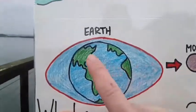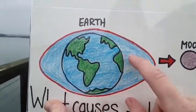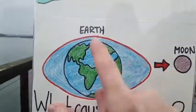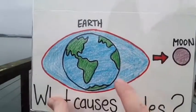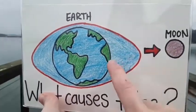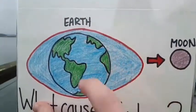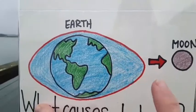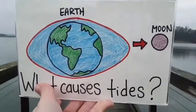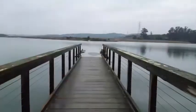And what that means is that we end up with a tidal bulge, where on the planet, the water actually rises closer and gets pulled by gravity closer to the moon. So as the moon moves around the Earth here, it's pulling the water towards it. And that means in some places you're seeing a high tide, right? So if you're standing on this landmass here and the moon is right above you, that's when you're going to see high tide. And opposite, when the moon starts to go around and away from you, you're going to see low tide as that water bulge follows and tracks the moon around the Earth. So the main driver of our tides is the lunar gravitational force pulling on our water body.